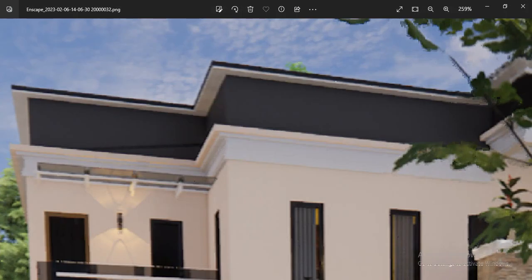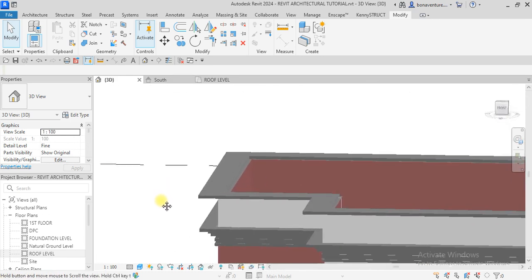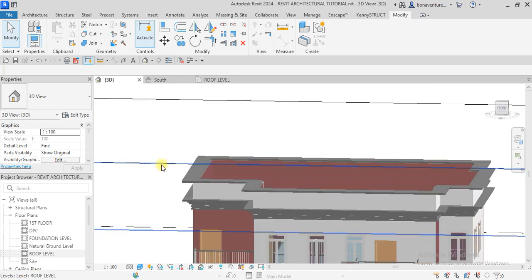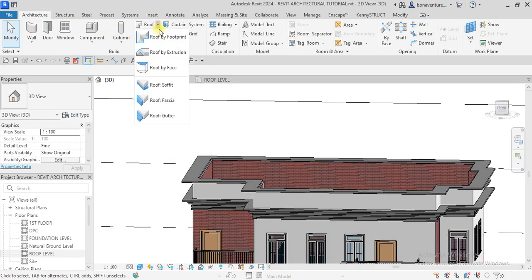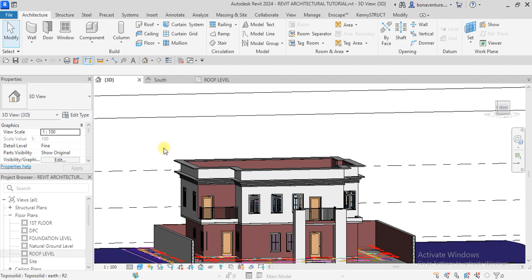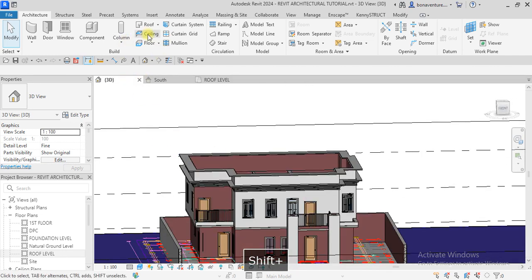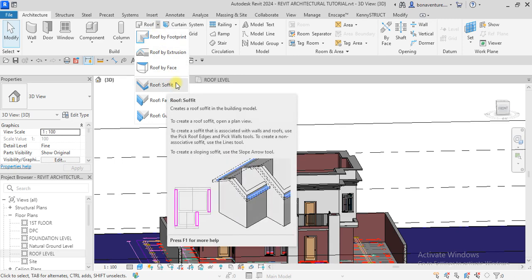Then we have a small roof covering, sort of a cover on top of this, like a roof sheet. So I will now use this particular roof. Coming to this architecture under this roof, I will now use this extrusion. You understand? So for this case, if I come to this roof, I will use this roof by soffit. You understand? So whenever you come close, you see how it is being created.